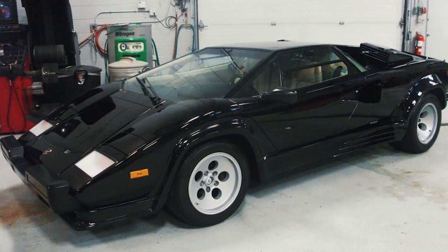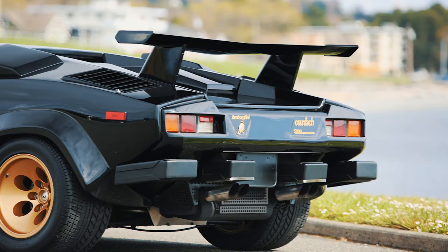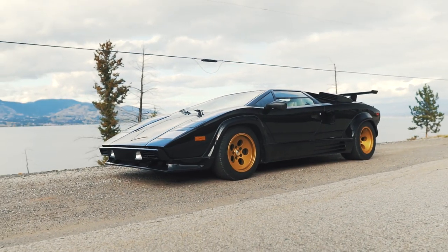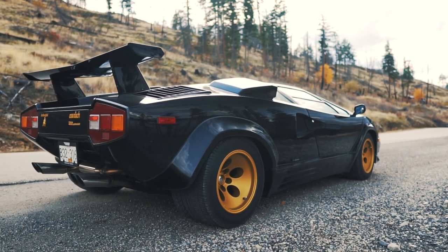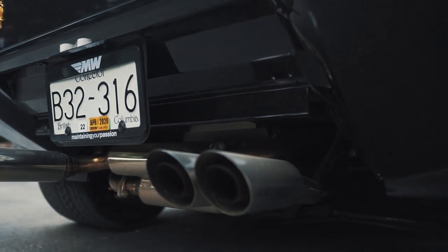Most Quattrovalves came with US bumpers to the North American market, and this car included. It had a giant rubber mustache bumper, and the rear bumper was like four little appendages that stuck out the back — not sexy at all, it ruined the look of the Countach. So one of the first things I did at ZR Auto was tell Zahir I want Euro bumpers. So he added the Euro look — it's now got a sleek front bumper, Euro tail lights, and a bumper delete on the rear. It looks so much better and the exhaust system is way prettier. This is the way the Countach was originally designed.